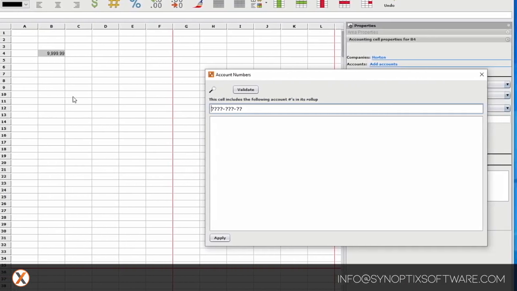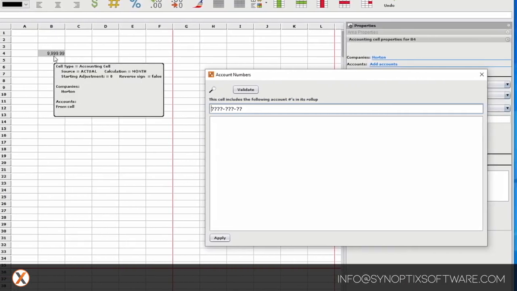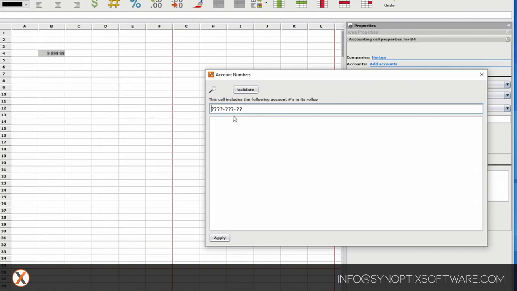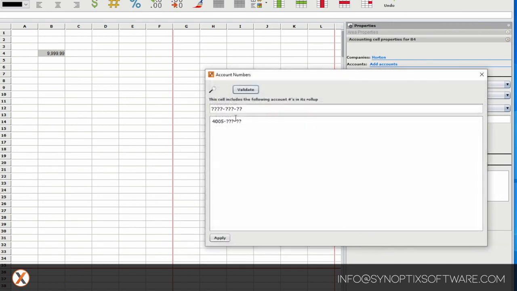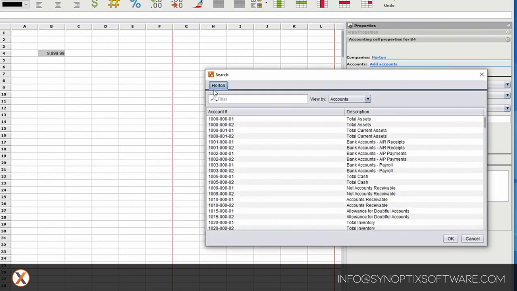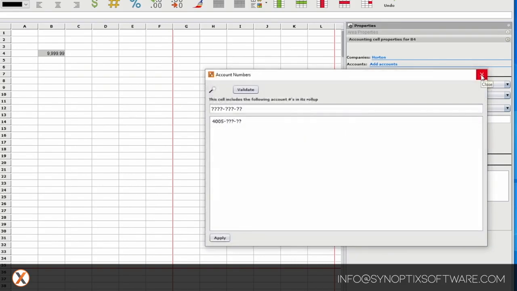Now, for us, we can just simply say, you know what? I know exactly which account numbers I'm looking for and start typing them in. We can also use wildcards, so we can start something off and validate and see all the accounts that fall under that. Now, if we have questions and we don't know what we're looking for, we also have our full chart of accounts available to us. There's also a lot of nice tips and tricks when it comes to using groups and being able to create lots of reports all at once.